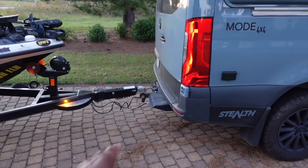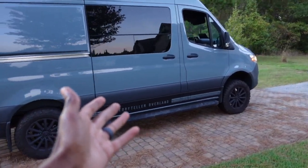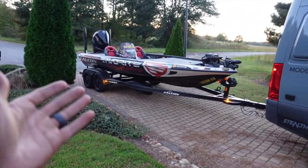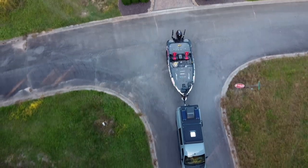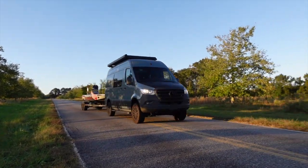I'm excited to see this myself — I'm not really sure how it's all going to work out or if I'll be satisfied towing my competition rig. But honestly, when you look at the weights between my aluminum boat and my competition boat, they're surprisingly close. The tongue height right off the bat was just right — I didn't need any special hitch. The package looks really good together; you don't see a lot of squat in the back. So let's do a road test.